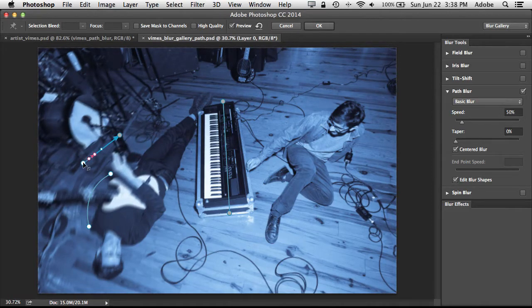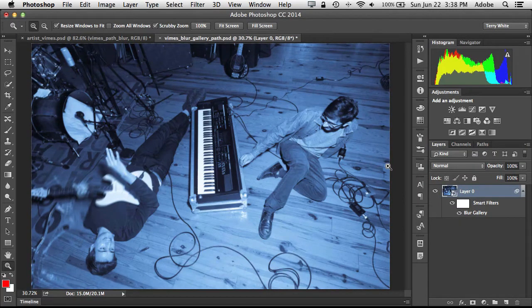Again, Command double click, don't do that much. Well, I don't want his face to be blurred. Same thing, from here to here. Command double click to turn it off. Don't blur that part of the photo. So I can put blur where I want it or turn blur off where I want it in any direction and add multiple points to the path to make it as curvy as I want. So that's the new path blur.